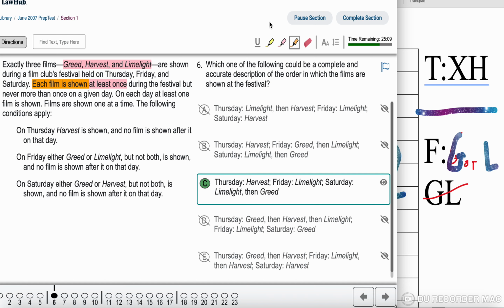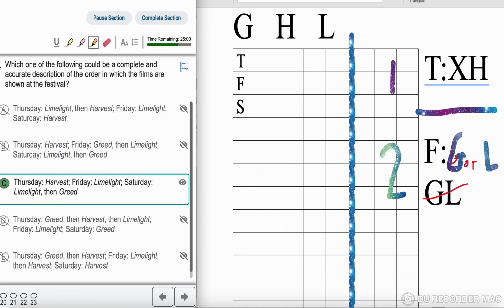Let's see if we are correct. Answer choice C is the correct answer. And one thing that I want you guys to do whenever you get the correct answer is go ahead and copy it down as quickly and neatly as possible, because with this one you will be able to utilize and refer back to it for any questions that involve this logic game. And the reason why you want to copy this down as well is because this is a correct answer piece, and since it is correct, you're going to want to use this as much as possible to go ahead and solve for the remainder.